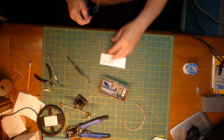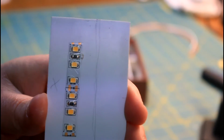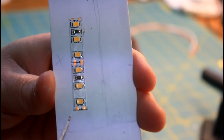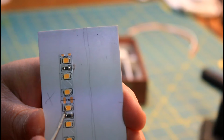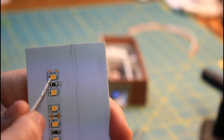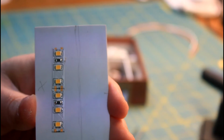So I've showed you these before, but I'll show you again. These little lights, they come in sets of 3, right? So you can see you have a set of copper pads, 1, 2, 3 bulbs, another set of copper pads, 1, 2, 3. There's another copper pad right at the top. So you always have to do them in sets of 3.